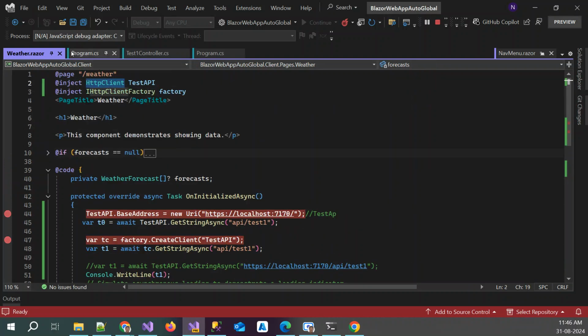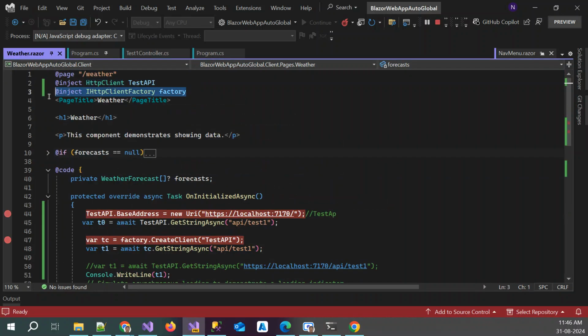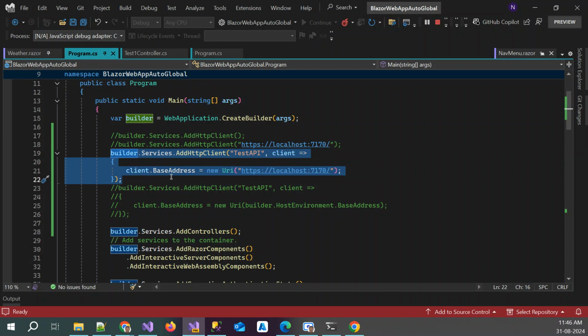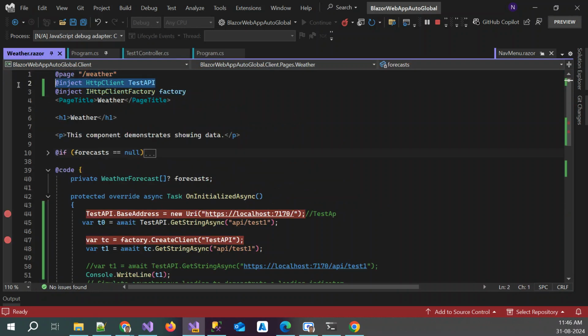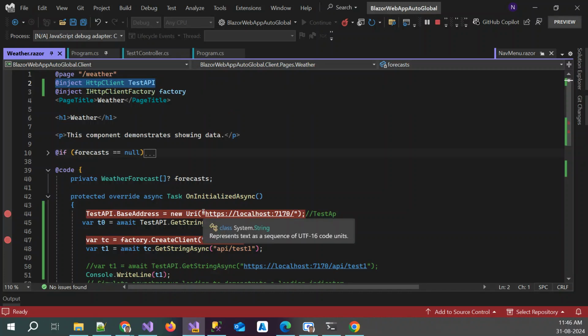If you declare the HTTP client here, then you should use IHttpClientFactory to make use of whatever you declared here. If you have something you're not supposed to declare in program.cs, for whatever reason, for example you may be passing a URL directly, like google.com or something, then what you can do is create an object of HttpClient and then call with respect to that URL. Okay, that is about this.